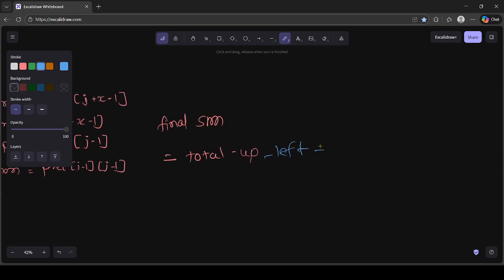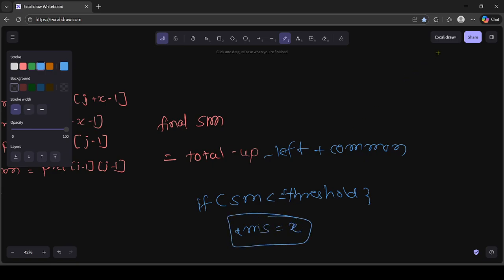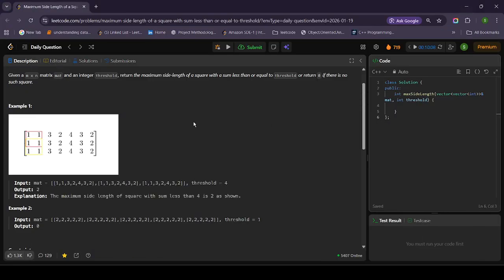So we want to add the common. And yeah, if this sum is less than or equal to the threshold, we got our answer. Our answer will be x. Okay, that was all for it.